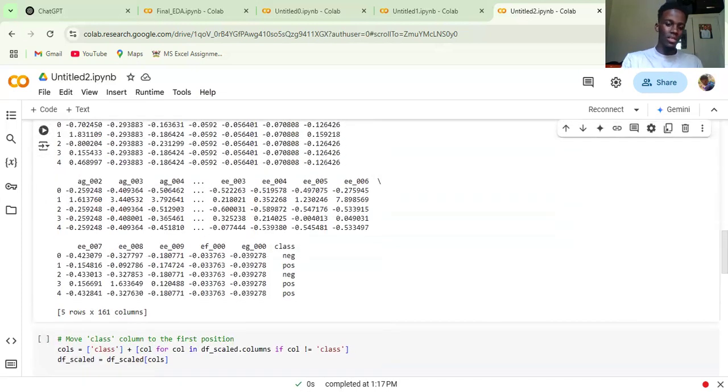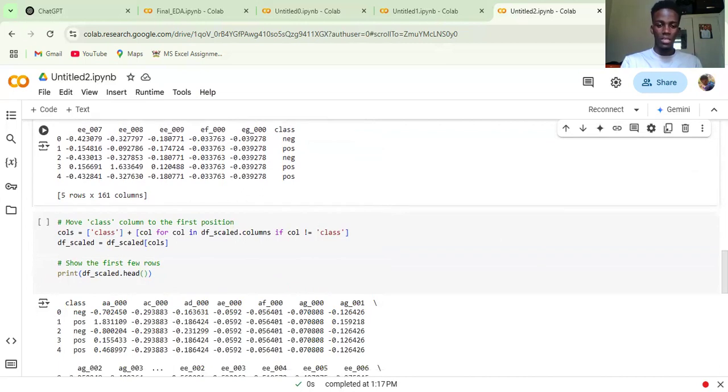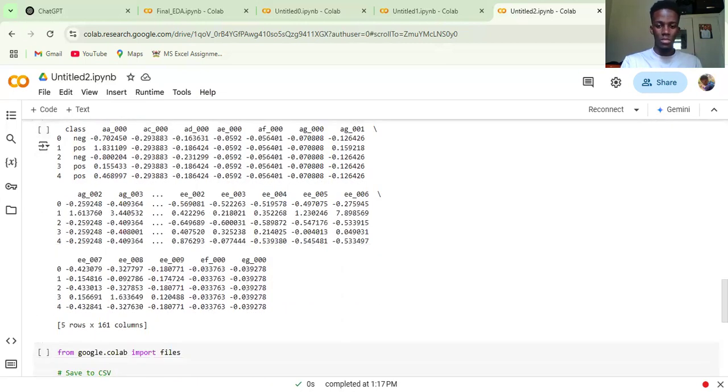From here, they had put class, negatives and positives, as the last column. So I had to switch it to be the very first column so they can easily know whether it's there or not. And finally, when I downloaded my CSV file, it looks like this.